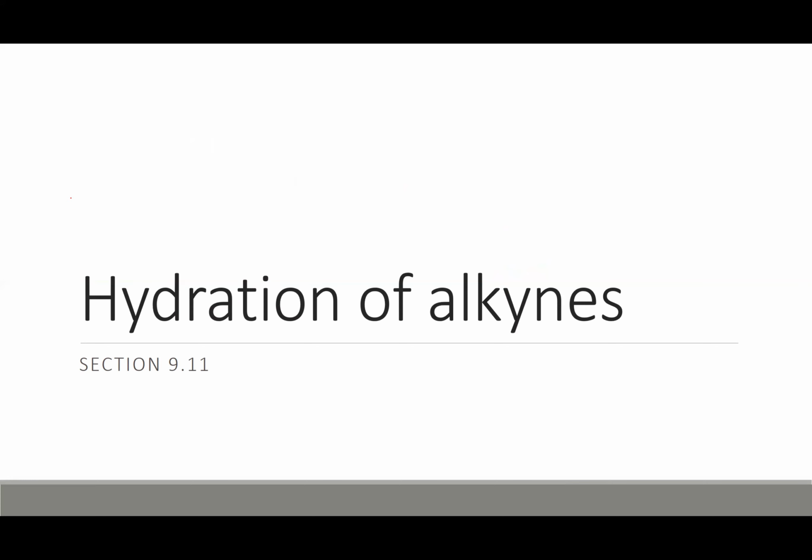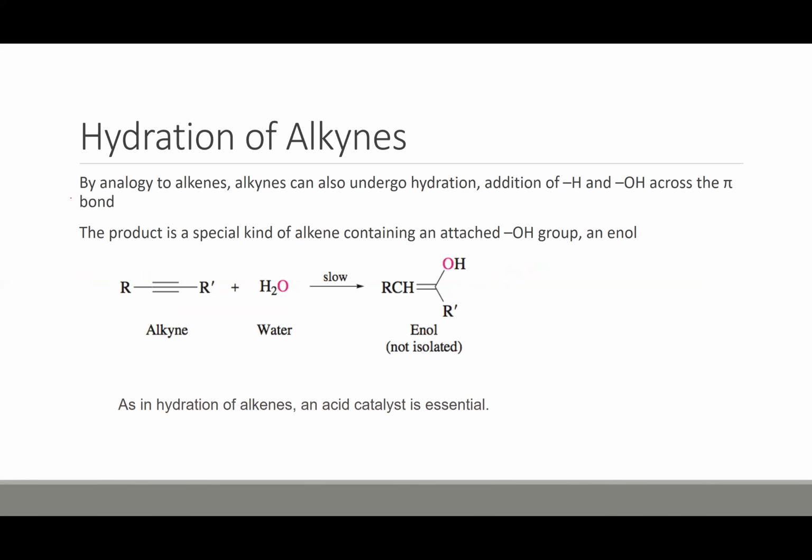Now, what about hydration of alkynes? We also talked about hydration on our alkenes, on double bonds. And when you hydrate a double bond, you form an alcohol. Now, technically, when you do that to a triple bond, you do the same thing. The product is a special type of alkene, because again, it retains that double bond and it now forms an OH on it. This is a special type of double bond carbon called an enol. So similar to what you would see when you open up a double bond with water.